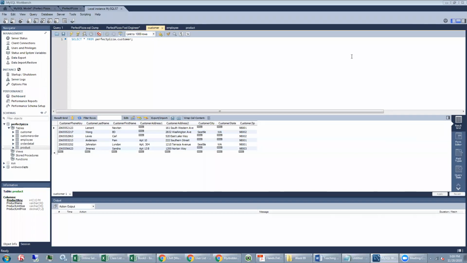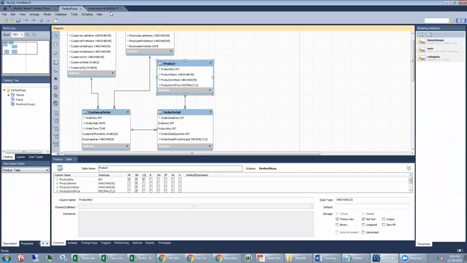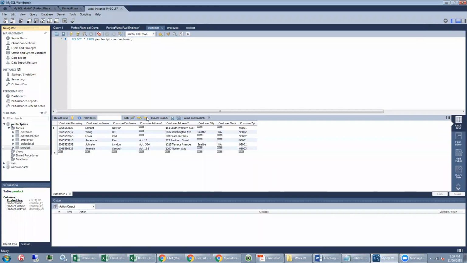So something you may come across as you start entering data into your databases is occasionally you'll find that you've created a field with the wrong data type, and that you'll need to go back and repair the build of that table. But when you do that, if you go back to the entity relationship design model and follow the forward engineering process, it's going to drop your entire database. And so if you've already input the data on a couple of tables, that can be a really time-consuming loss. So in order to avoid doing that, I'm going to show you a couple of tricks here to hopefully avoid having to drop everything and start over.